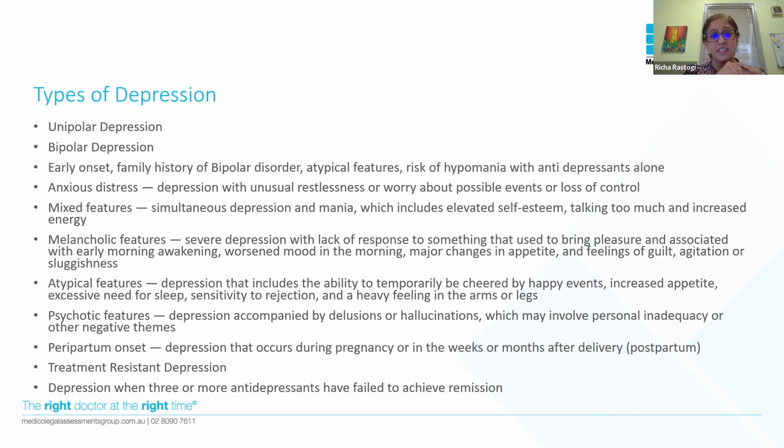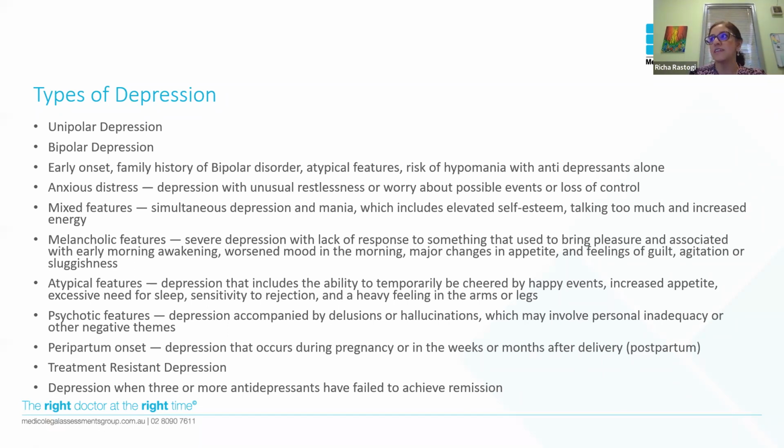Then you've got psychotic depression, where, as the name suggests, you may have delusions and other negative symptoms, and that requires antipsychotic treatment as well as more intensive treatment. You've got peripartum or postpartum depression. There's treatment-resistant depression. The definition is if you have tried 2 or 3 antidepressants with only partial remission, then it becomes treatment-resistant depression. And then we go through the guidelines in terms of treatment using mood stabilizers, ECT, and transcranial magnetic therapy. And that is what treatment-resistant depression is.